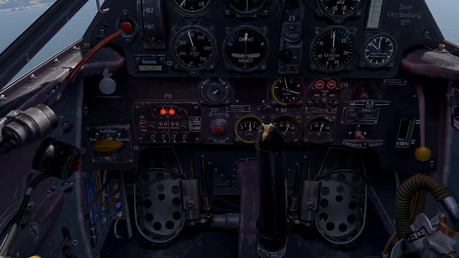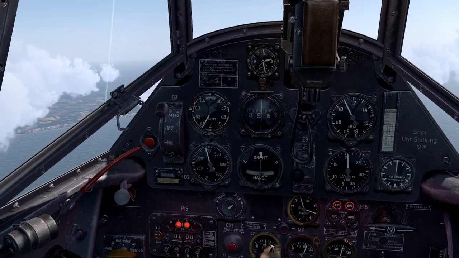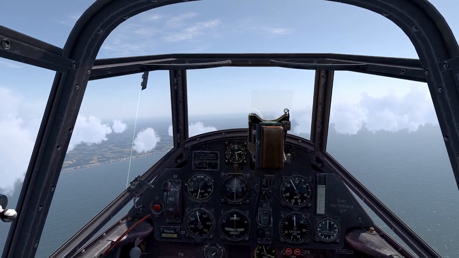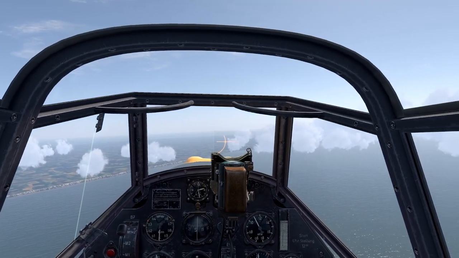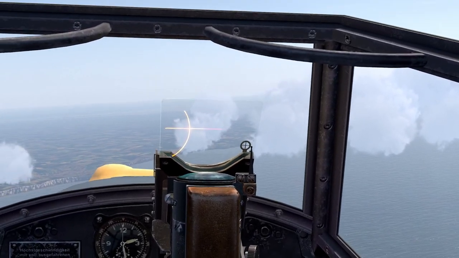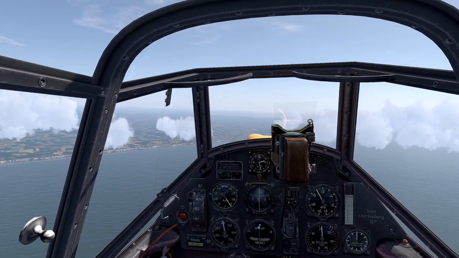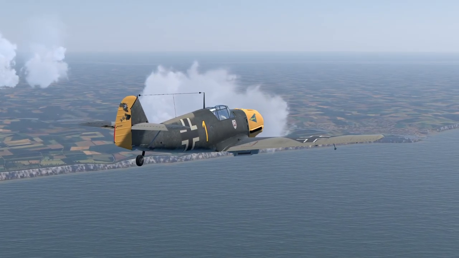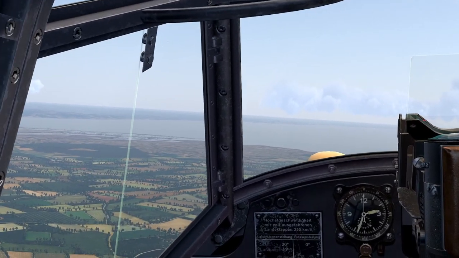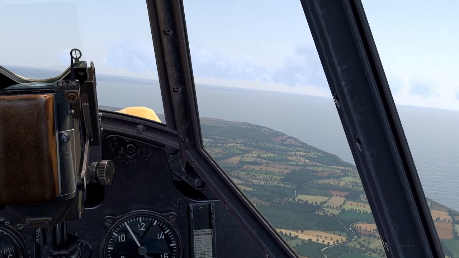My fuel situation is fine. I've still got half a tank of fuel and cruising at a nice speed here, 400 kilometers an hour. Slowly starting to descend. I'm about 2,000 meters up at the moment. So we're about 5 minutes flying time off from Le Havre airbase, which is where we're going to land. It's just along the coast, through the clouds there. Approaching the city of Le Havre now. Got the airfield just off the nose of the plane there, coming into view.